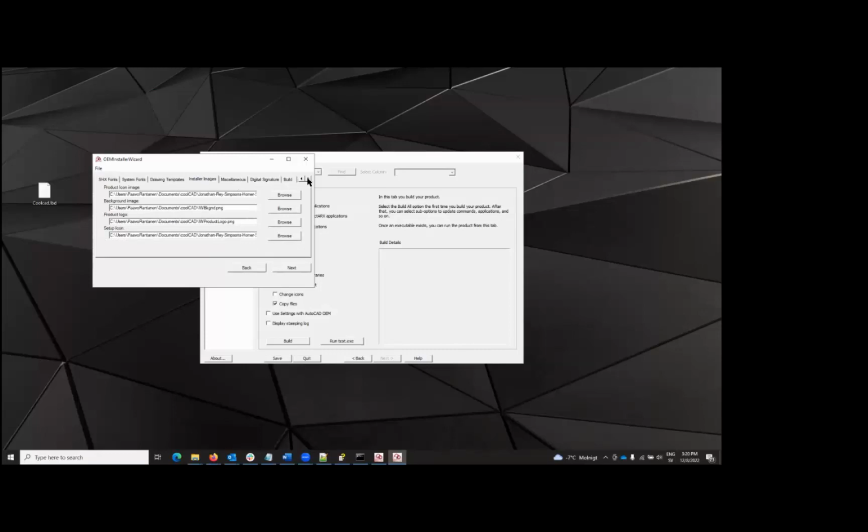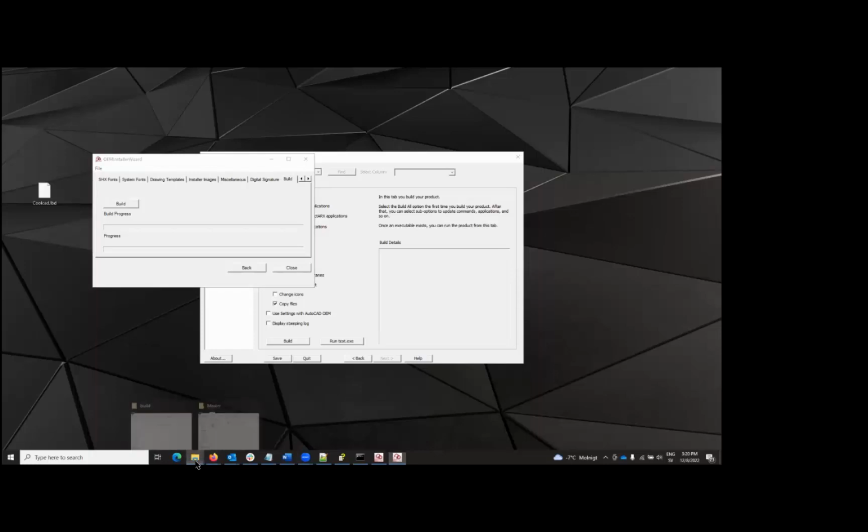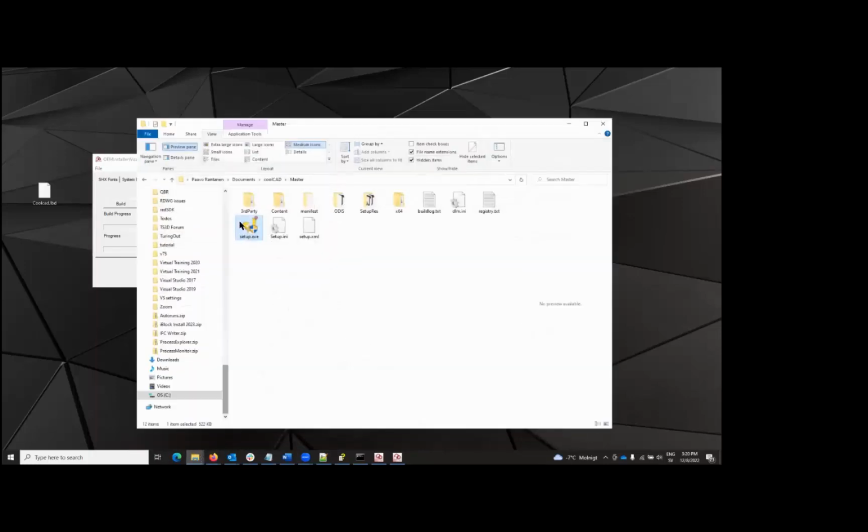So I will apply my own look and feel, my own licensing terms, and build it from here. I think I have it prepared here actually. I go to the output master, which is an AutoCAD-like installer. I'm just going to run this.